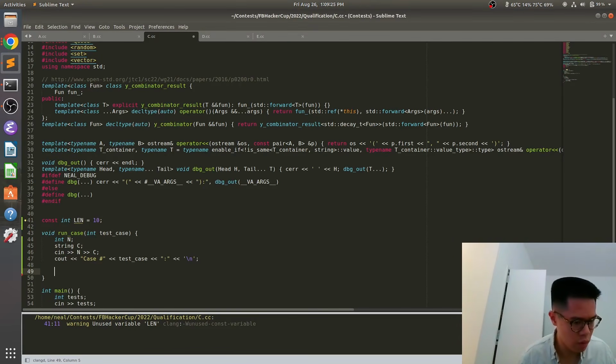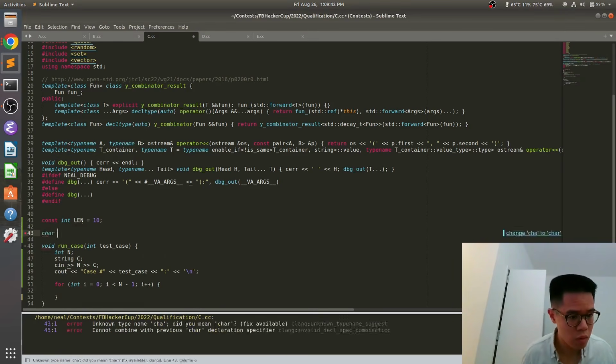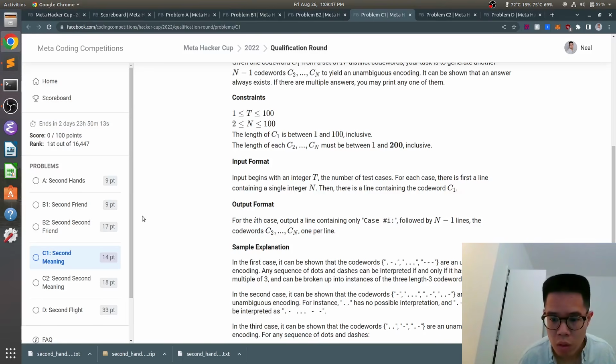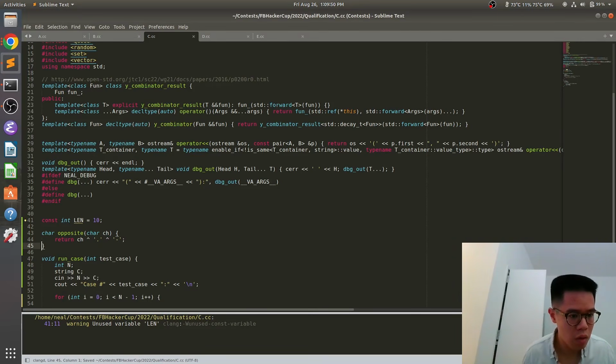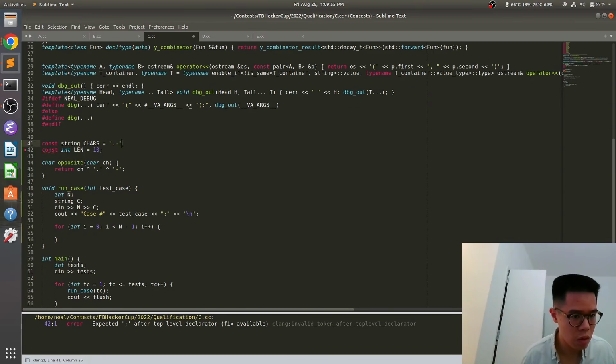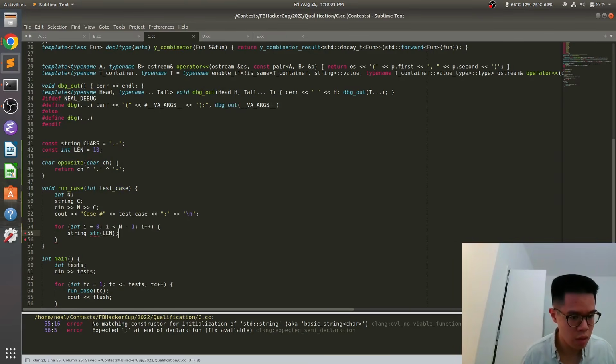So basically, we're gonna say dash and dot. And then we're going to get... Alright, and now what we're going to do is string, so I have, when string 0 is going to be opposite C0.